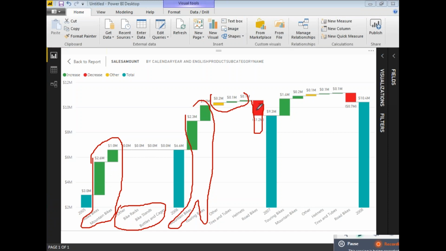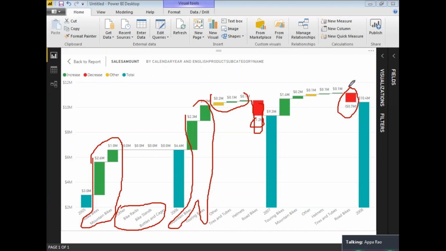So that may impact the income even. Between 2005 and 6, the sales was 2.6 million, but here there is no sales, a deviation of 1.2 million on the road bikes. Now if you go to the next sales, touring bikes and mountain bikes are in a positive manner, and even road bikes is in a negative manner, meaning there is a lesser number of sales between 2007 and 8.